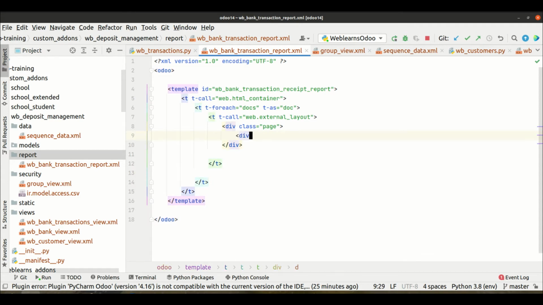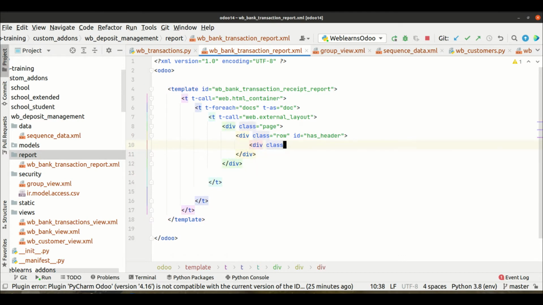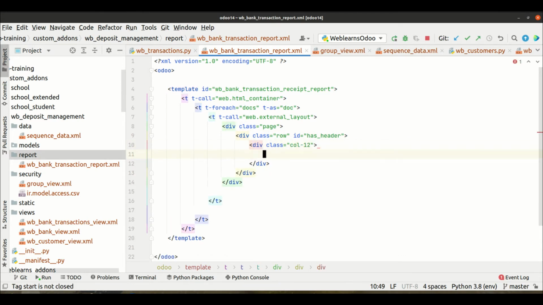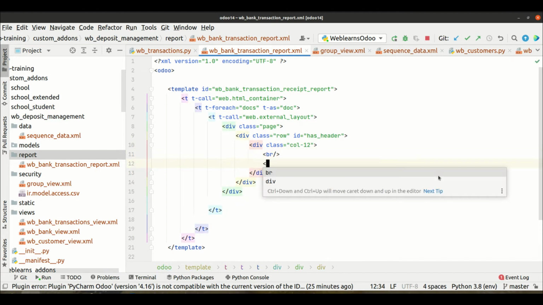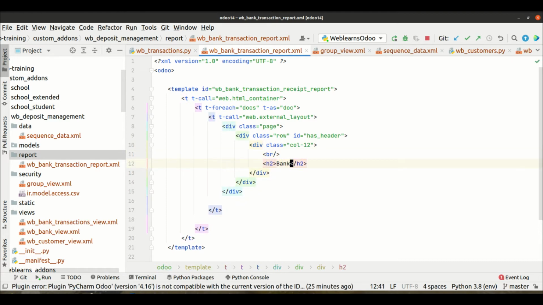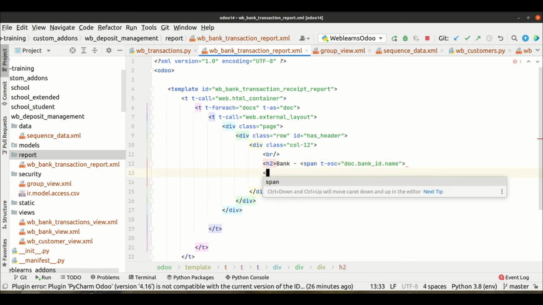For the bank name we provide span t-esc, and here we provide the bank name, and one more thing, we also provide a bank code name.